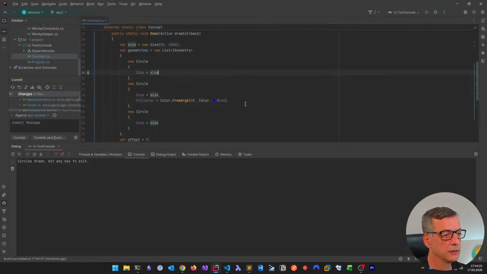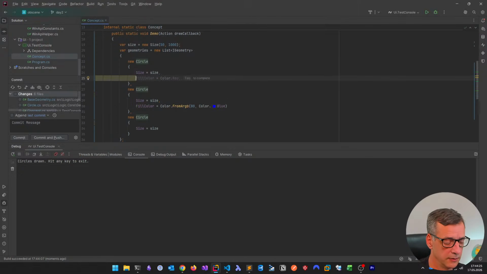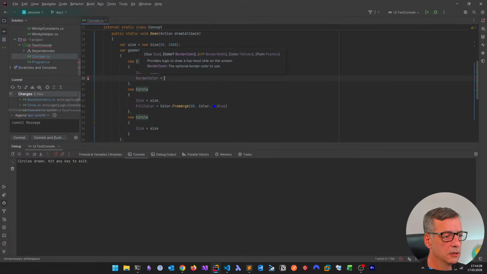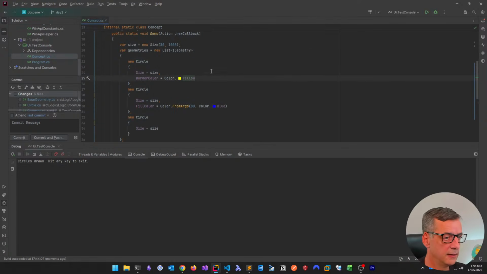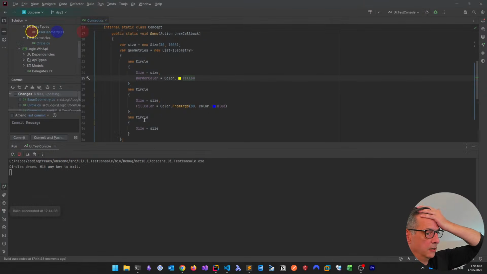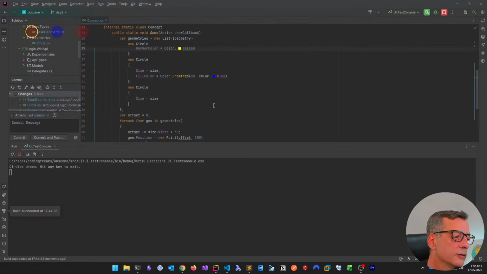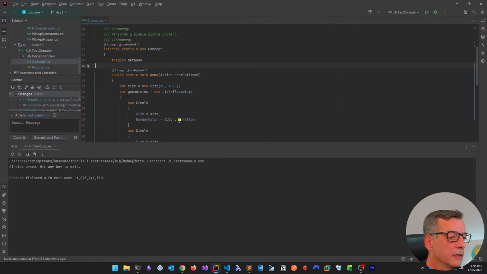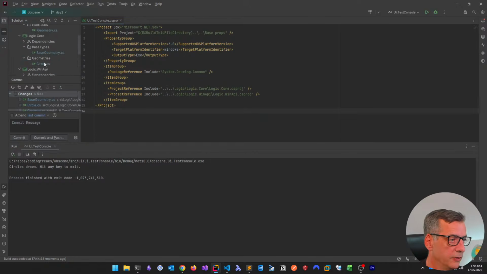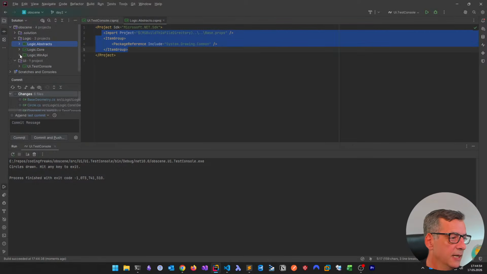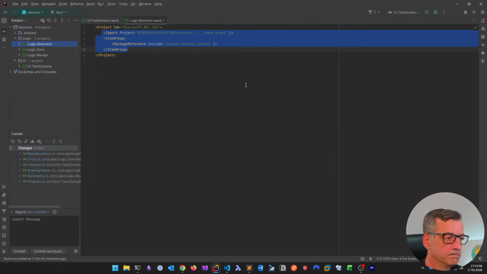And then obviously I could say, well, this one on the other side should have a border color, which is color yellow, just like that. That's the easiest part because I don't define any alpha. Let's execute this without debugging. So here we go. Now we have different forms. So I can do whatever I want. So that is nice. So this was the hard way to not call dispose, and it should have still disposed everything. So I like that a lot. I do. Pretty proud of myself.